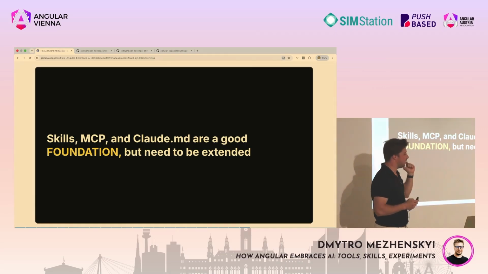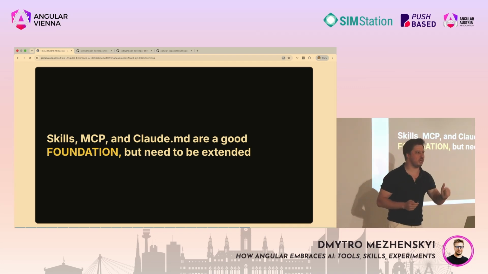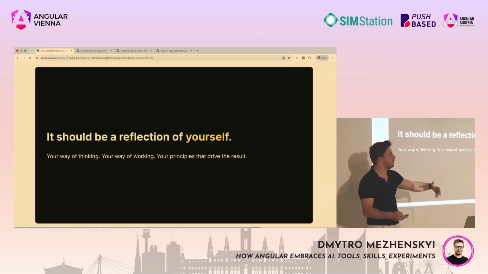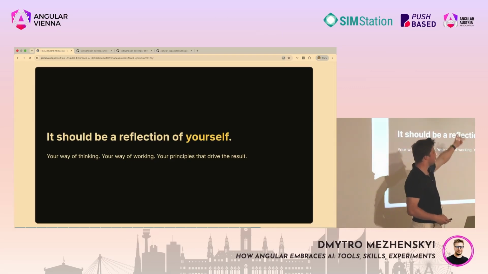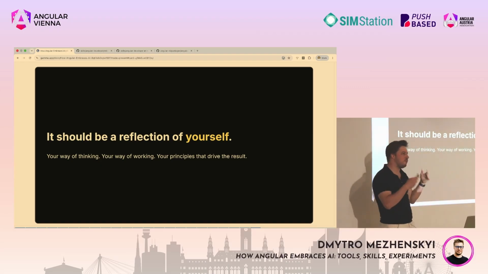They are not silver bullets, and you have to adjust them to your project and your processes, because they should be a reflection of yourself. And by yourself, you can replace it with a company, a project, or your persona, because everything is different.